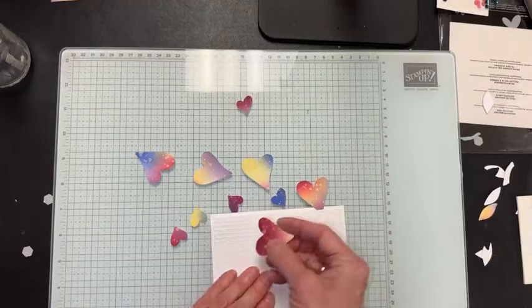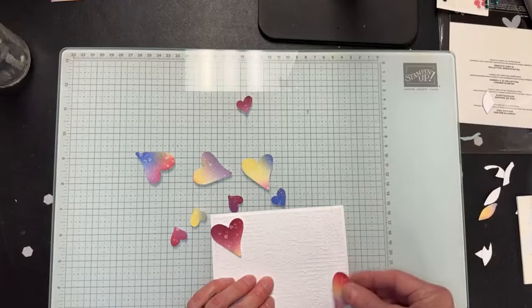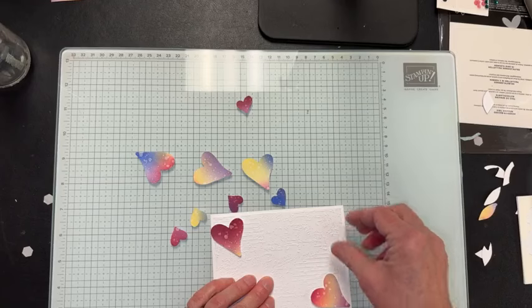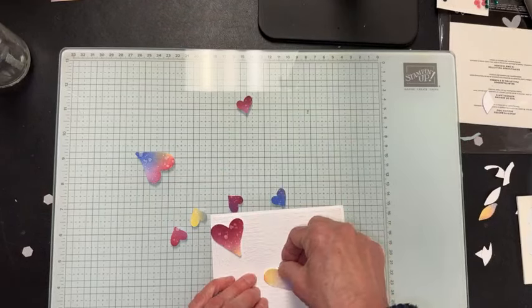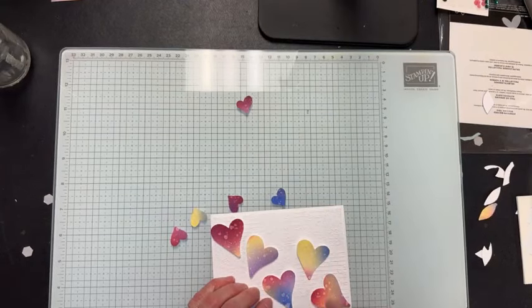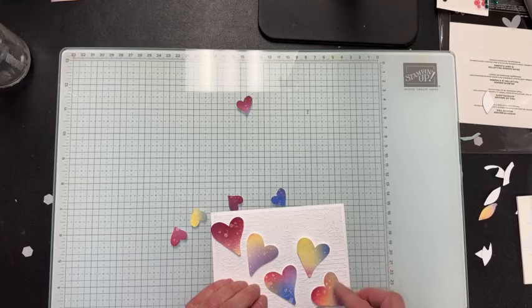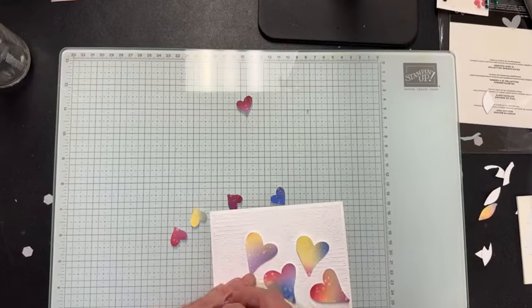Okay, so now I'm going to layer these kind of all over the place. I want them to go in every direction. And I don't want to put a whole lot of thought into where they're going. I just want them to go. I think I'm going to say yes on that. And then I'll fill in the others.